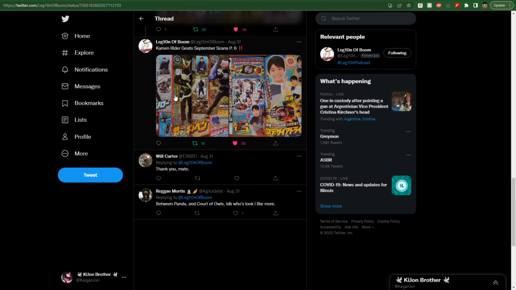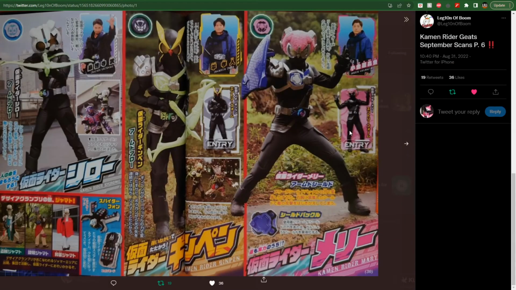Interesting. So let's go through the last page of the scans here. So we have a triple page. Let's go from right to left. We have entry form, ID card, character, buckle, and Kamen Rider Mary. M-E-R-R-Y, Merry, not Mary. Interesting. Sports, I don't know. It's going to be either or, basically.